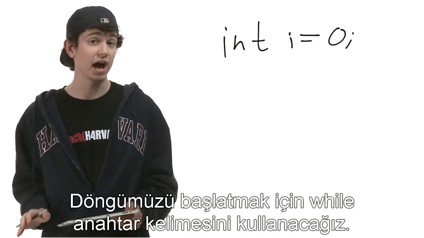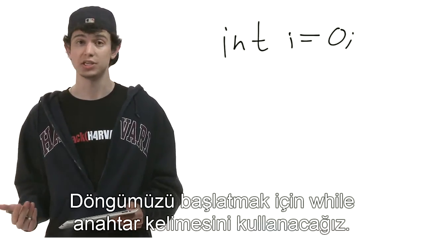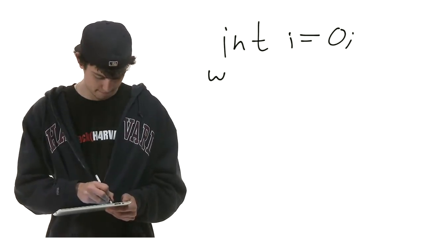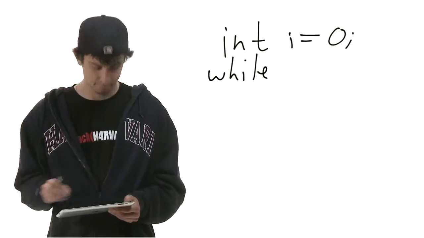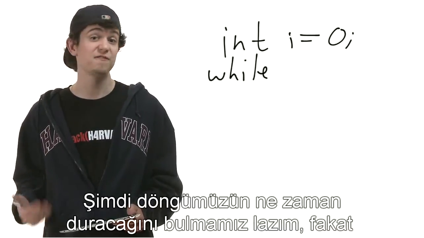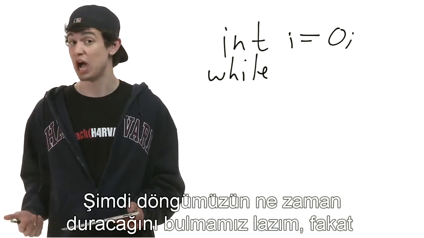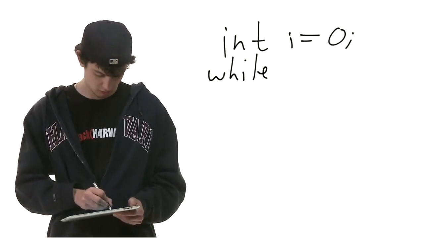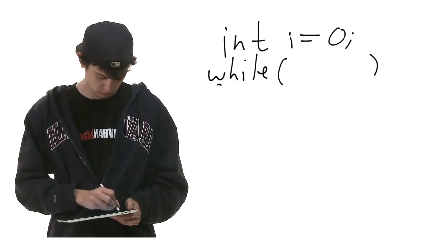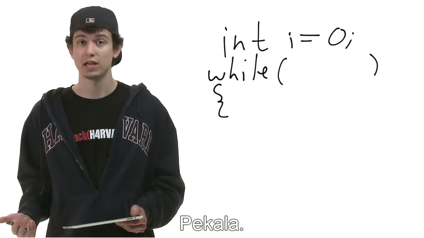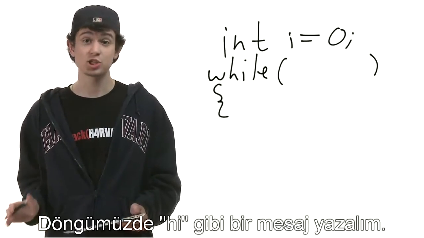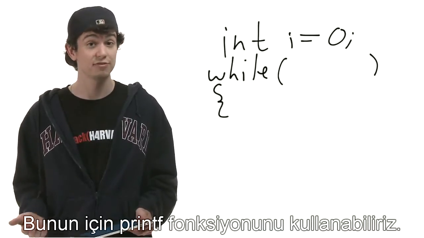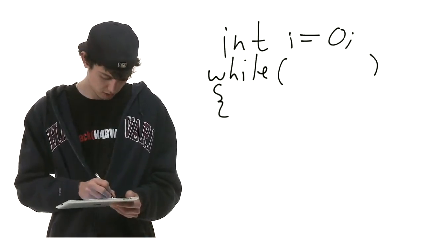Okay. Now, we'll use the while keyword to start off our loop. Now, we'll need to figure out when our loop will stop, but let's leave this for now and then come back to it. All right, inside of our loop, let's just print a message out, like hi. We can use the printf function for this.